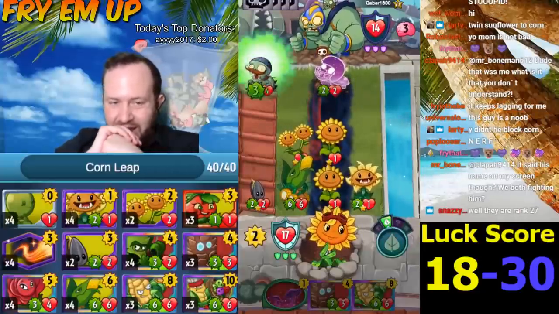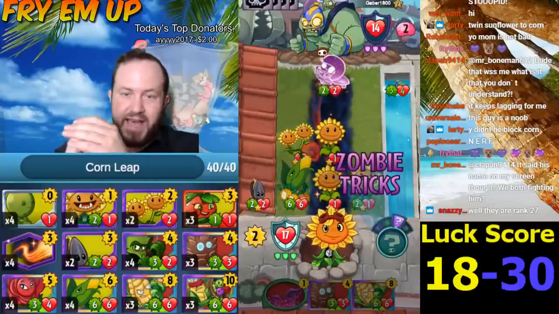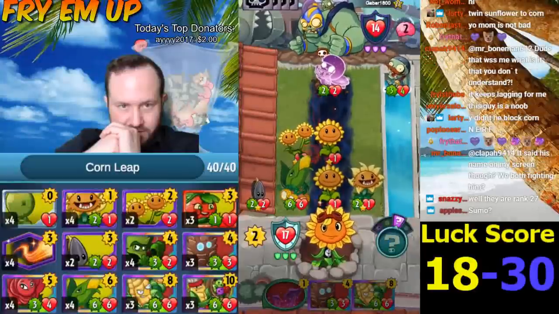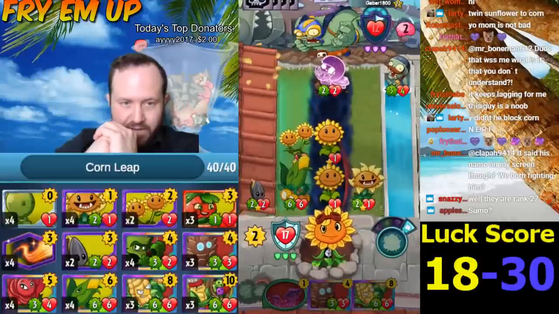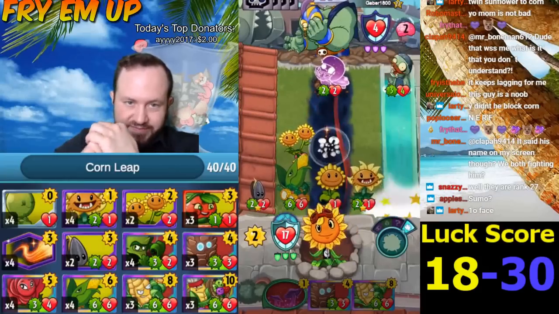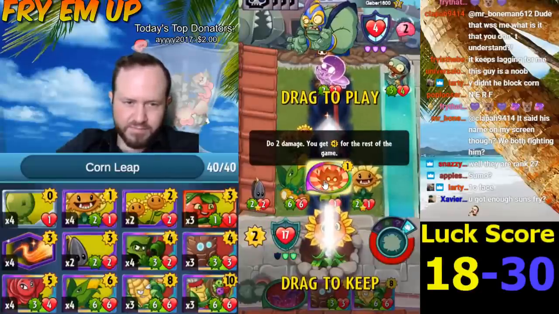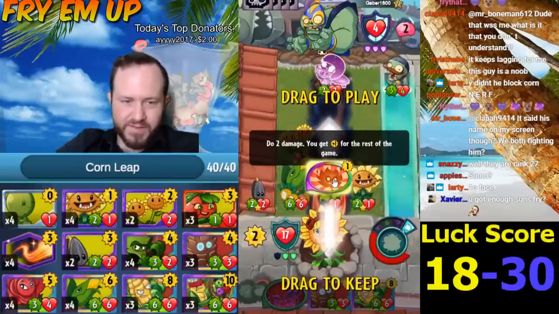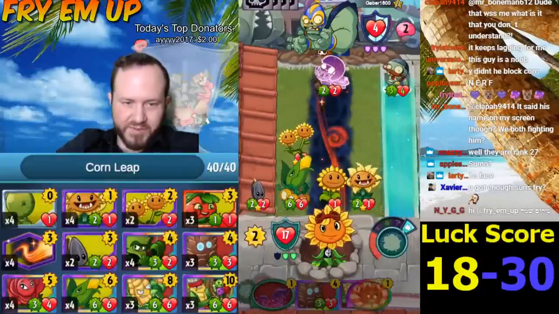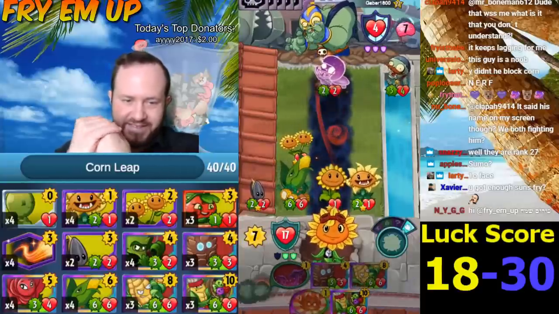Wow, that's what he got. Whee! Man is diving. Rolling a lot of ones, apparently. I actually don't want this to grow. I think we'll just do this. We'll save it. There's no point. We have 10 sun anyway.